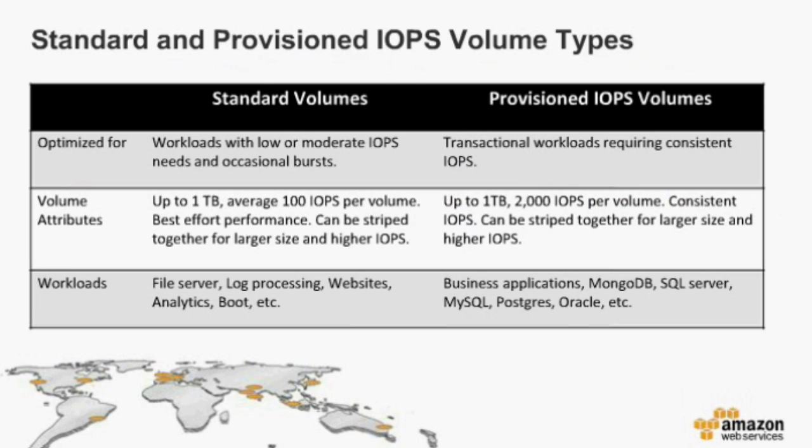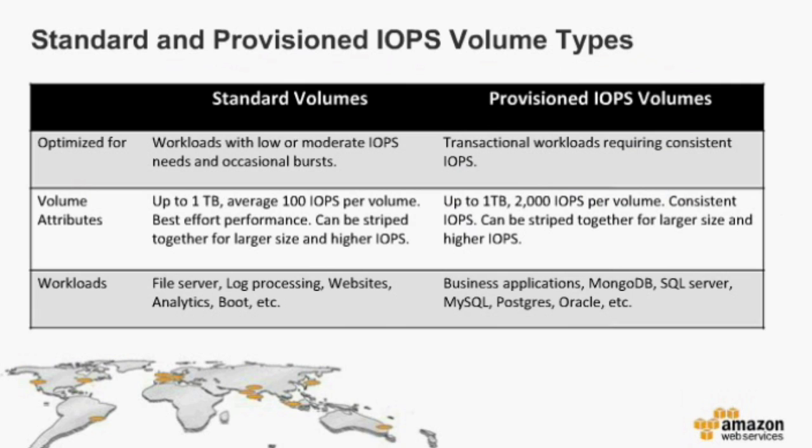So 100 IOPS, while plenty fast for the vast majority of operating system volumes, root volumes, for data analysis or databases or big data systems, that can seem pretty anemic. And we have customers that are expecting not hundreds, but thousands of IOPS. And so we built a product specifically designed not to be the root volume of EC2 instances or the storage volume for large-scale file systems, but instead an EBS volume designed for databases, designed to run the kinds of transactional workloads that are very I/O bound or very IOPS bound.